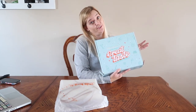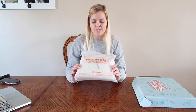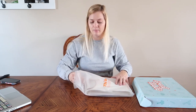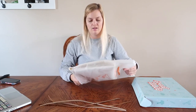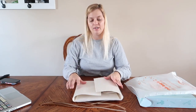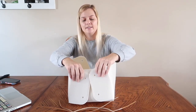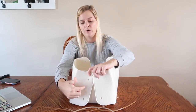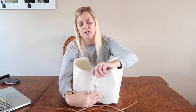It comes in this cute adorable little box that says 'obviously you have great taste.' The bag it's packaged in is biodegradable. Opening the bag, it comes with four leather straps and the box itself. It comes unassembled, which is great because it allows you to put it together yourself. To assemble it, you just lift up the sides and push the leather straps through these four holes, then tie your knot right there.